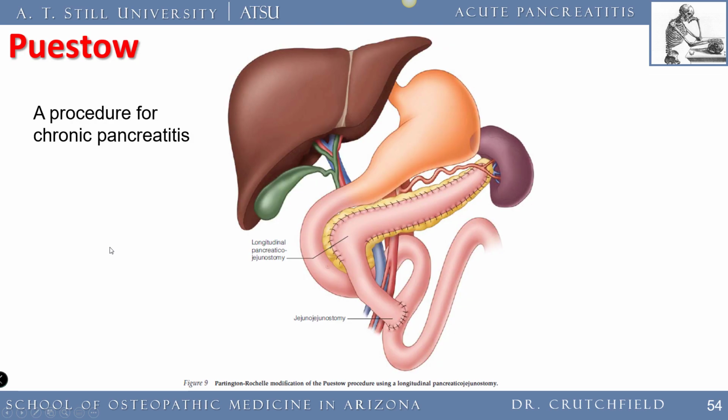This is a procedure called a Puestow procedure, and it is really indicated for people who have chronic calcific pancreatitis. Those people come in with unrelenting abdominal pain, and no amount of opioids or morphine or oral Dilaudid or oral narcotics of any strength can help these people. What is done is the pancreas is debrided wide and open. The pancreatic duct is opened wide, and then a piece of intestine is sewn directly to the pancreas so that now the pancreatic secretions drain directly into the intestine instead of through the ampulla of Vater or the sphincter of Oddi.